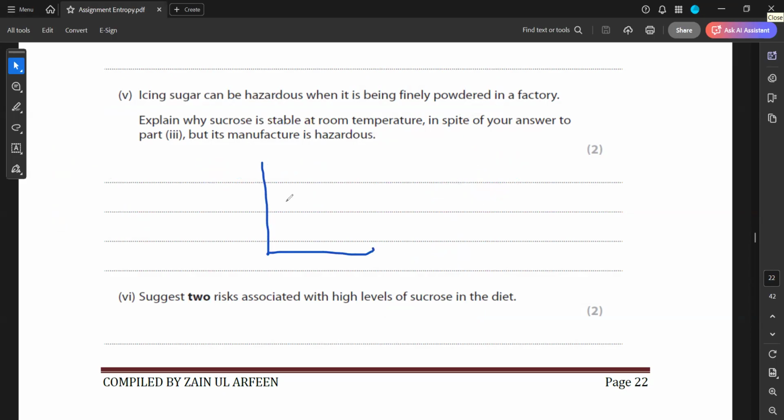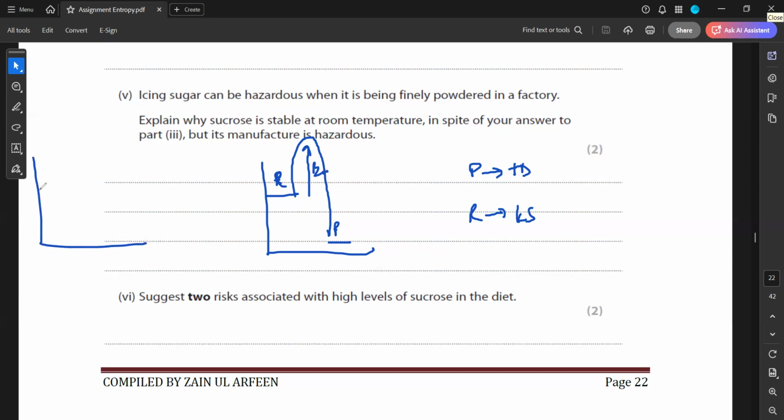So if we have an exothermic reaction, the reactant has high energy and the product has low energy. The one which has low energy, we call thermodynamically stable. So the product is thermodynamically stable. But the reactant is not forming a product, it is kinetically stable, because it does not have enough energy to reach the activation energy.